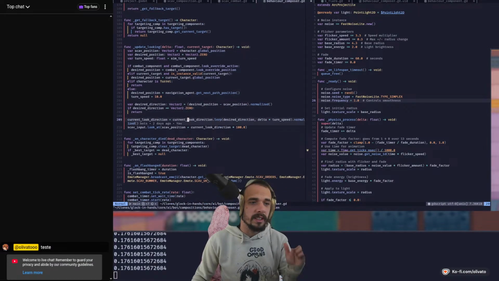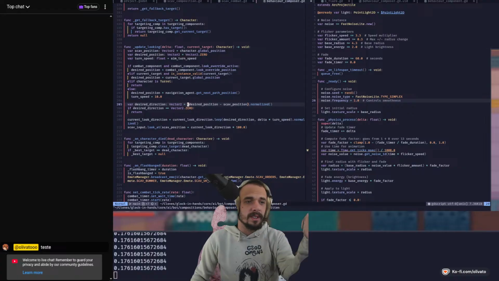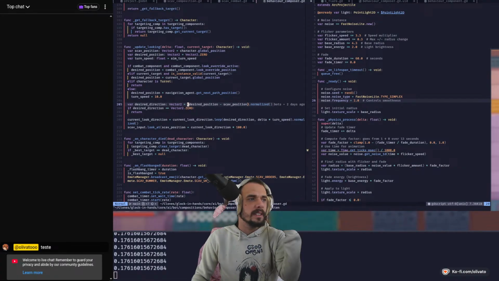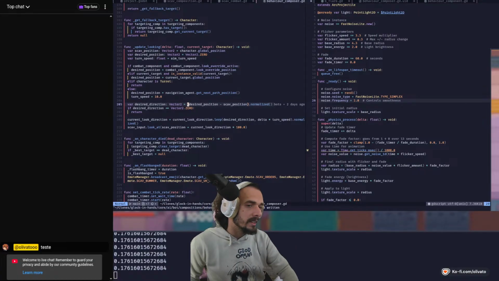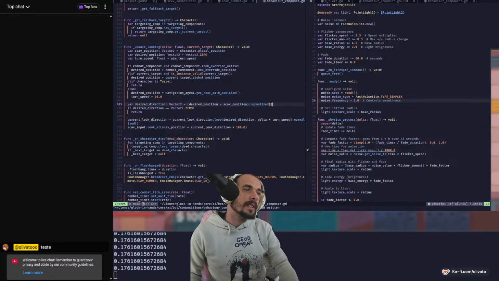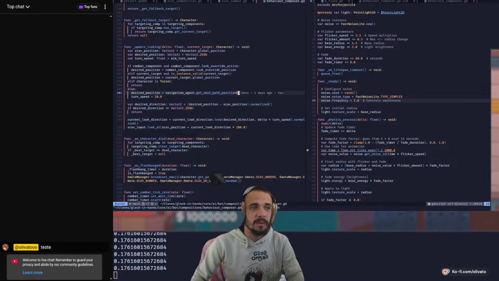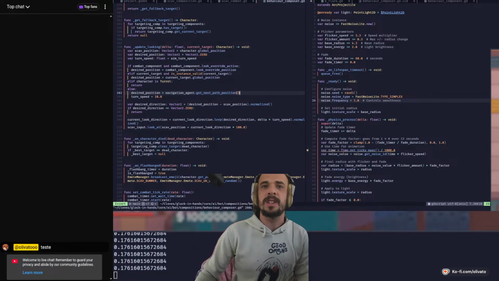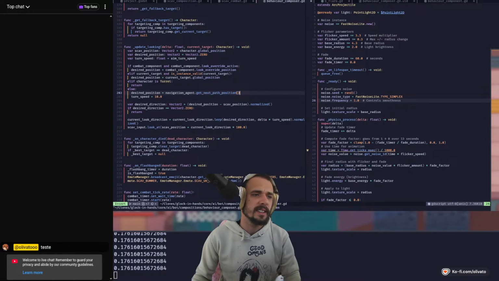Current look direction is like my current look direction plus desired direction. That is my desired position minus where am I, right? I'm getting the vector to that place. Okay, I see. This is normalized. So we can do the following instead. My desired position. We don't need this. We don't need to get a navigation next path here.